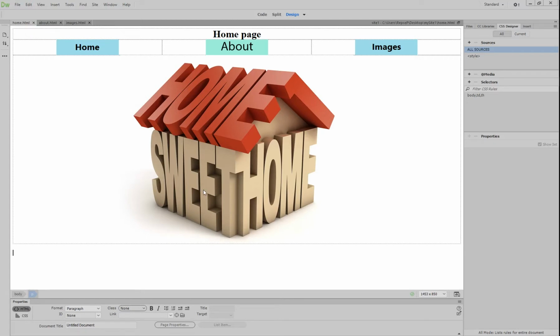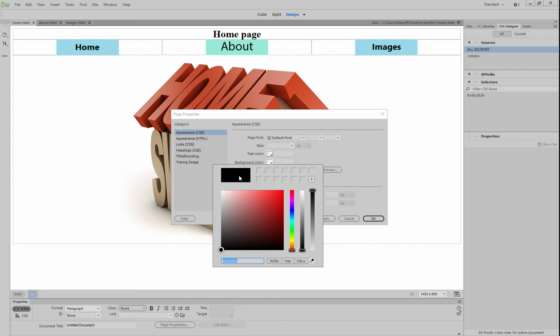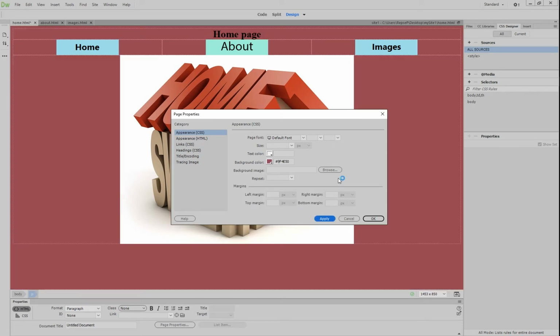This tutorial will show you how to make static background images, normal background images, and how to put them inside tables. So if you go to your home page, which has our table on it, just go to page properties. If you want to put in a background color, for example, we might choose this pastel-y red. If you hit apply, it changes the background color and looks terrible.